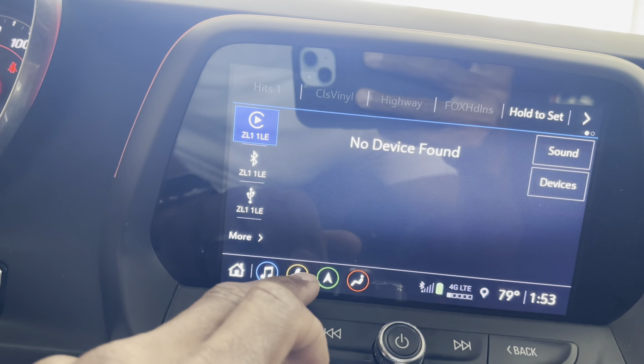You got your apps. Your phone's connected, you got the My Chevrolet series, OnStar services in case anything happens. It's also up here as well. SOS, if you're in trouble, turn on OnStar. They'll come on the speakers and talk to you. Climate, and that's what that looks like. Got your chairs right there.